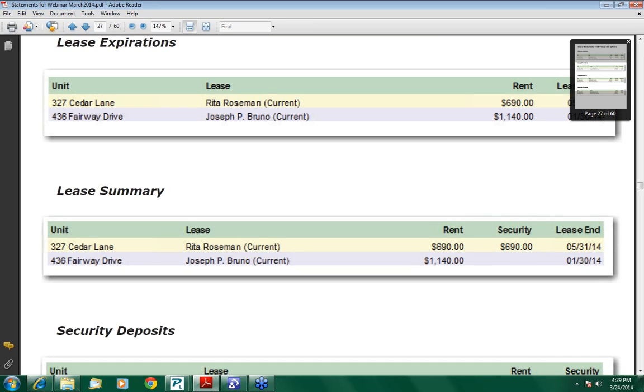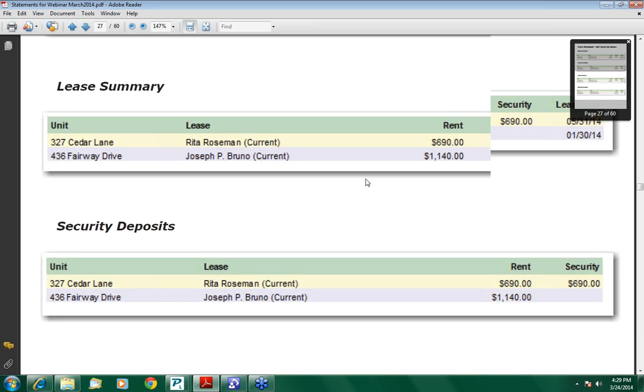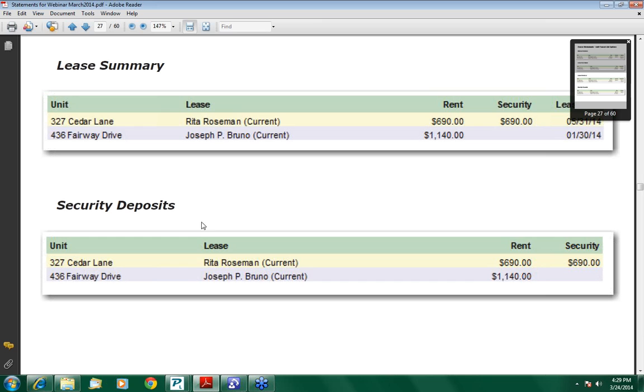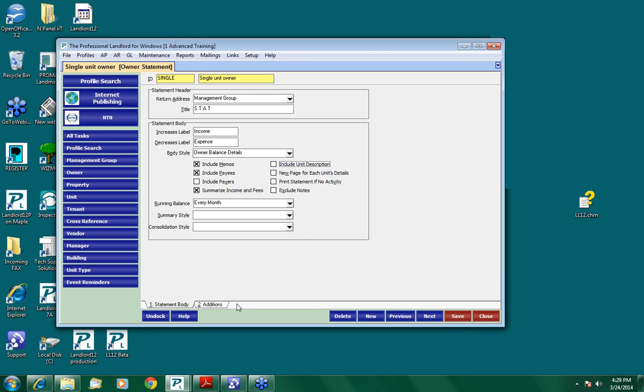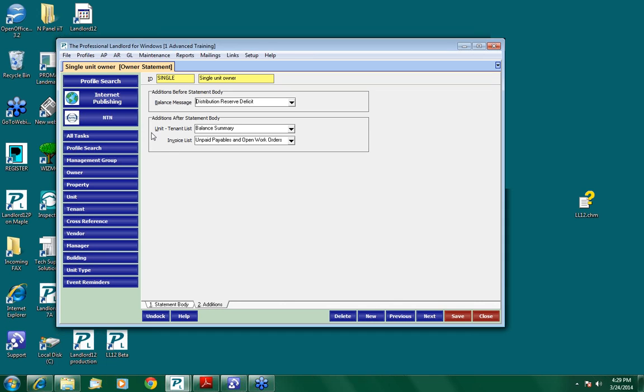If you choose lease summary, you get rent, security deposit, and a lease end date. And if you choose security deposits, you get rent and the security deposit amount. So those are the 4 ones that you can choose from on the additions tab where it says unit tenant list.